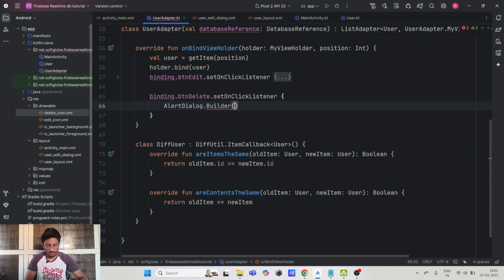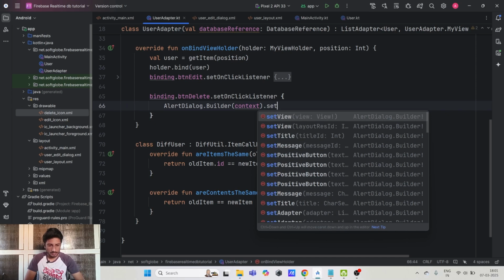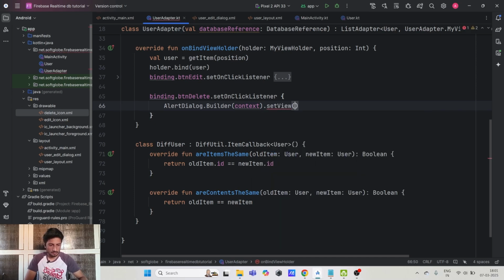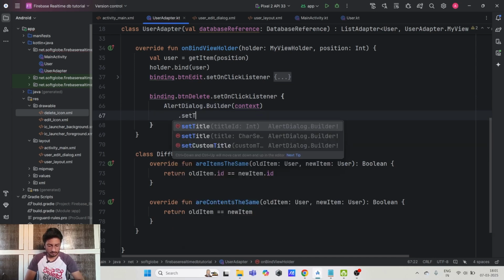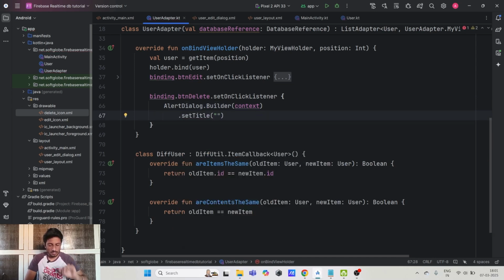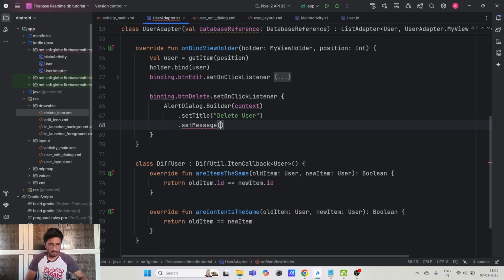This needs a context, then .setTitle. Sorry, not setView, setTitle. We can write "Delete user", then .setMessage, "Do you really want to delete this user?"